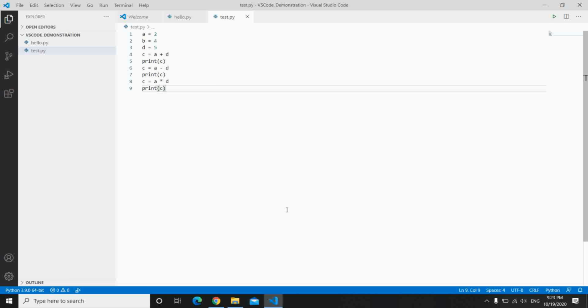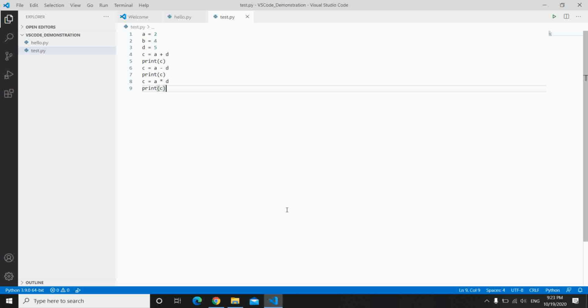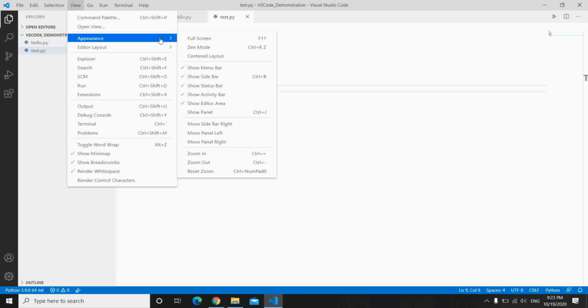Oh, okay, so it was already default. So if I've zoomed in and I want to reset the zoom, I have to press Control and numpad 0, and you can see it has been reset. You can also go into full screen mode. As you can see, the keyboard shortcut is F11.